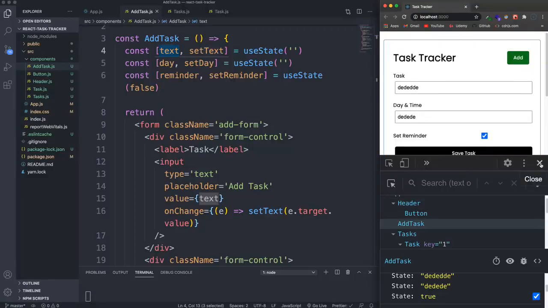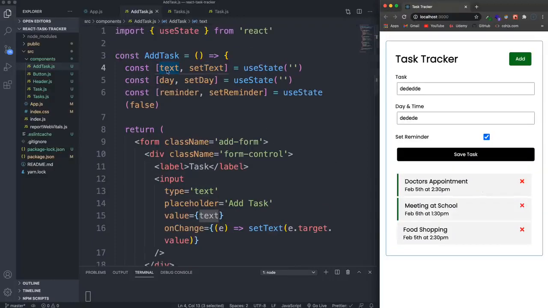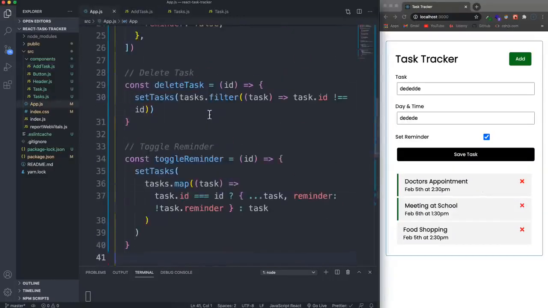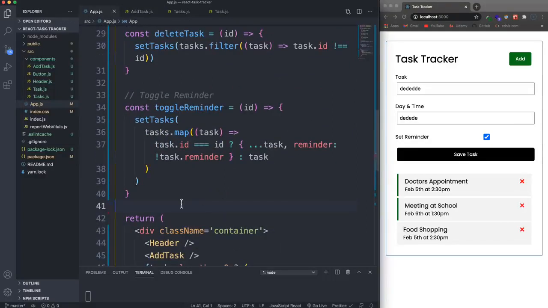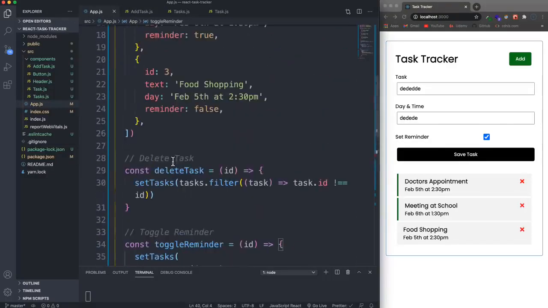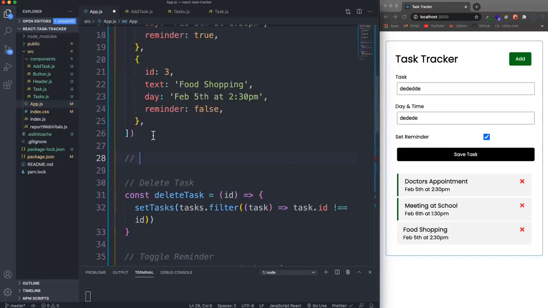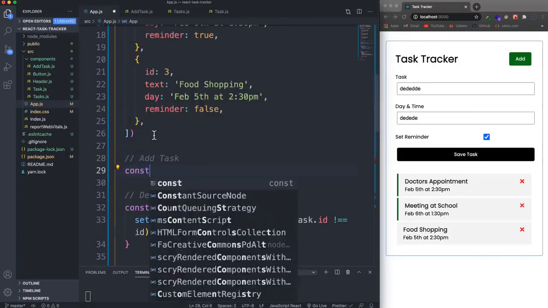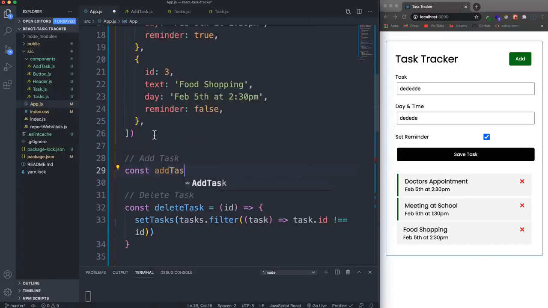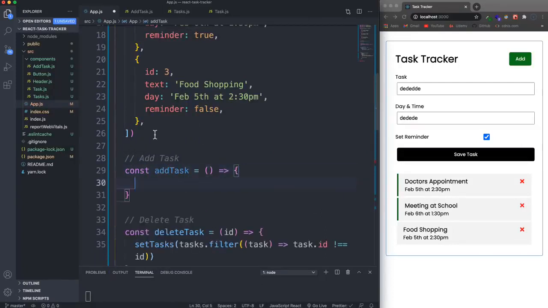Now as far as submitting this, we're going to have a function in our App.js because we're going to be dealing with our tasks. So let's put this above the delete. We'll say add task, and let's say const addTask. For now, let's just do a console log.